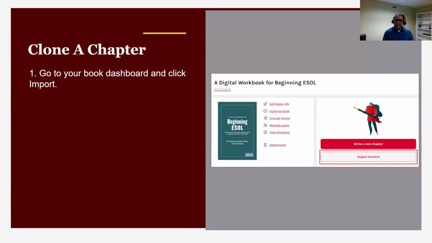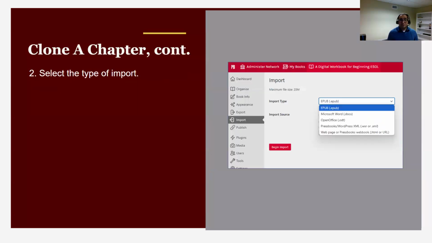However, cloning a chapter is something that a book author could do. So once the book is created and the person has a license, they can just go into the book dashboard and click import content, as can be seen here, and then choose the import format from a variety of formats, including EPUB, Microsoft Word, OpenOffice, Pressbooks, or any XML file, or even a web page or a Pressbooks webbook, basically.